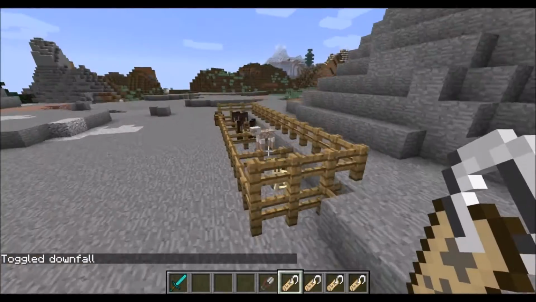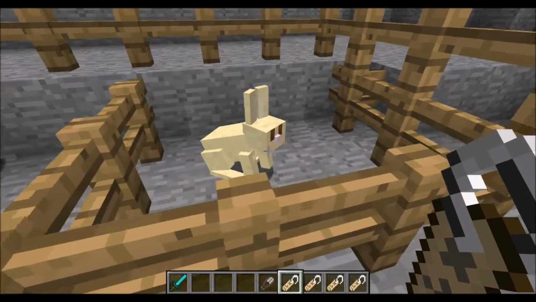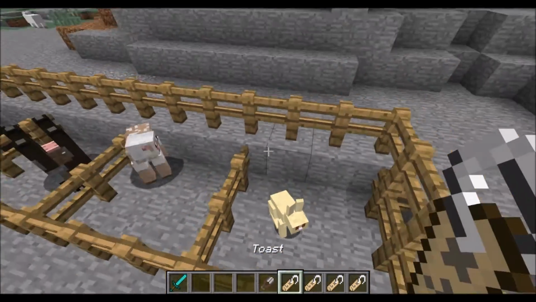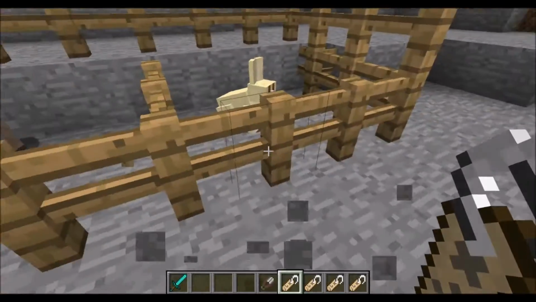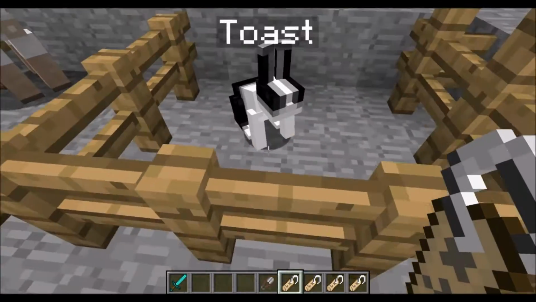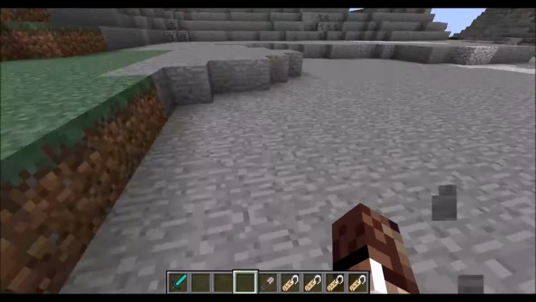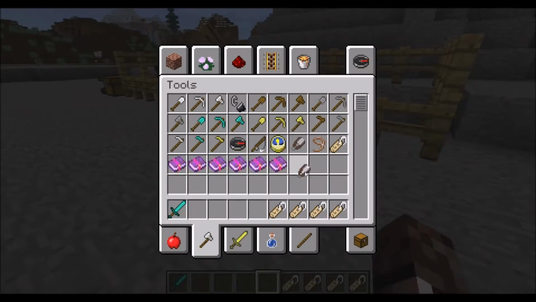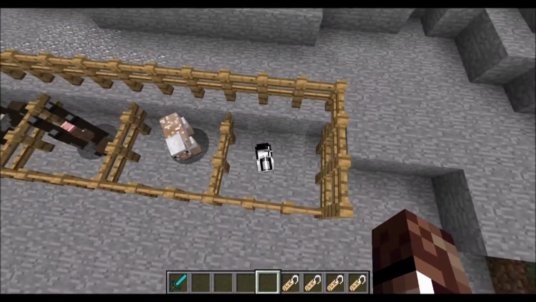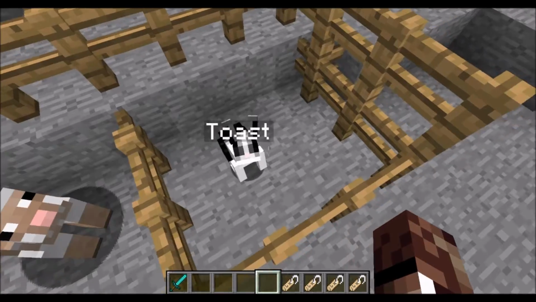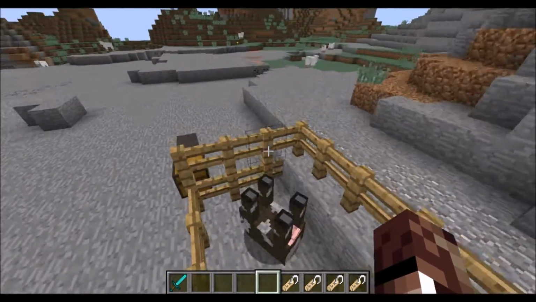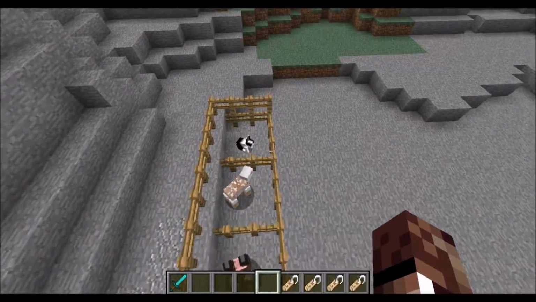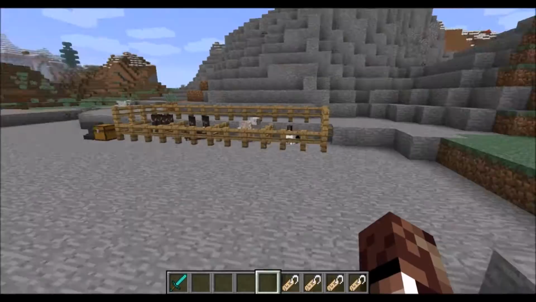I'm surprised. But anyway, right here, the final name trick you can do is naming rabbits Toast. And it's going to set a special rabbit skin. I've heard it's a reference to the fact that a developer actually had a rabbit named Toast, and that's what it looked like, and they made it in Minecraft. So that's pretty much all of the naming tricks for basic mobs.